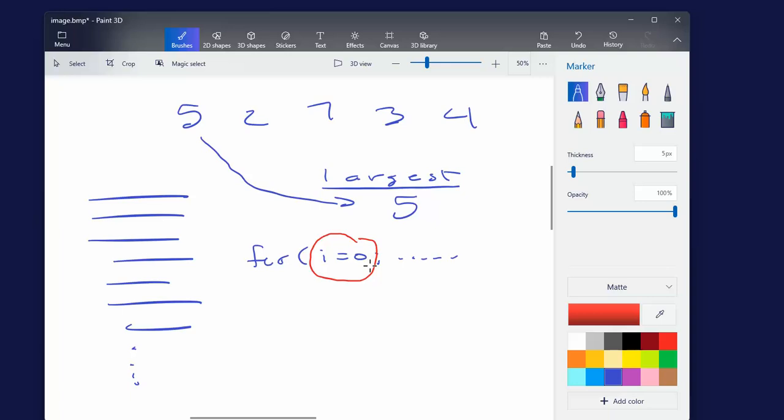So i equals 0. If I'm wanting to calculate the sum of the elements, I'd initialize my looping variable to 0. If I wanted to print all of the elements, I'd assign my looping variable to 0, because I normally want to go through all of the elements, starting at the very first one. But my question is, based on how we decided we were going to initialize largest, do I really need to compare the first element in the array to largest?